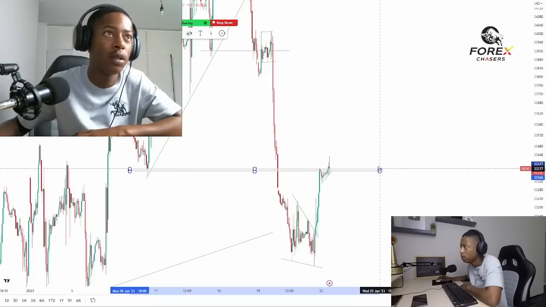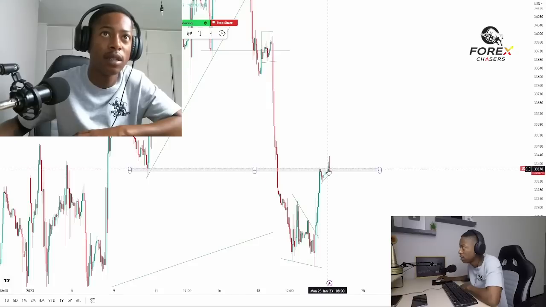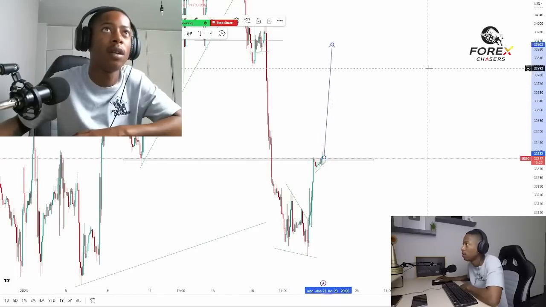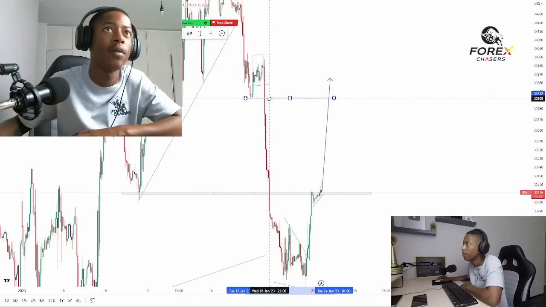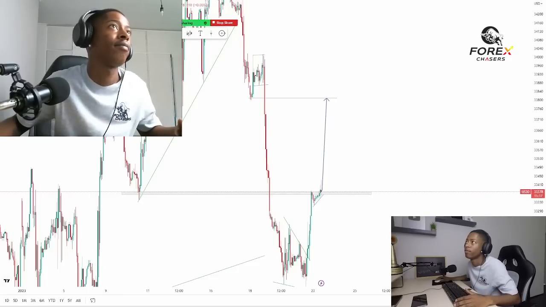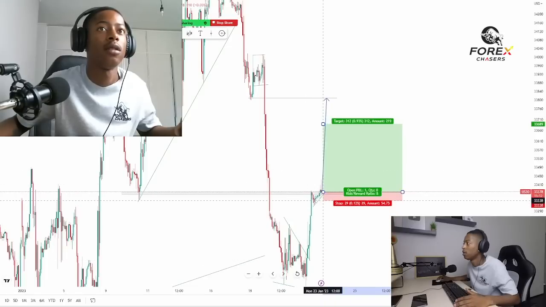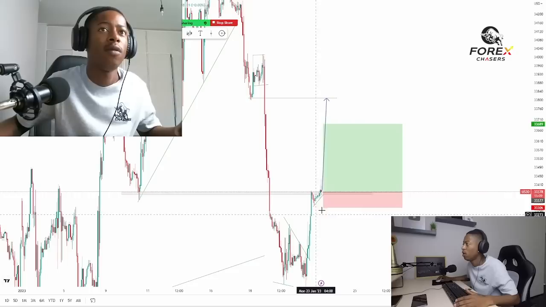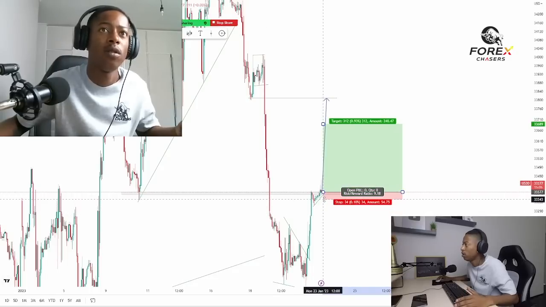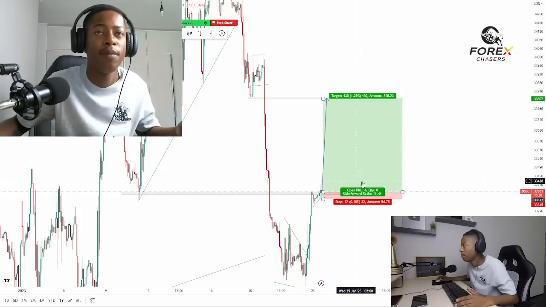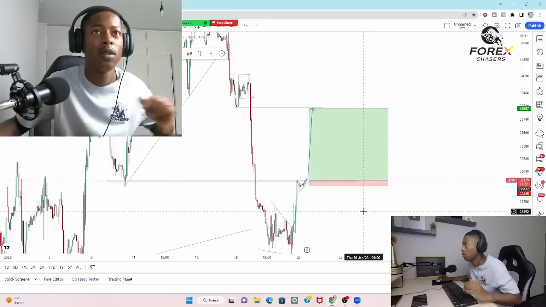So let me just come here, clean this up. So resistance, price literally closed above, but from here we can also start taking buys on this. I'm looking actually to buy on this, and we can maybe come all the way up to this area right here. How many pips is it? So our trade on it will be more like this. Stop loss, most of you guys will be comfortable with this, which is safe, but depending on if I'm very active on the markets, like I'm looking at the charts, I'm more likely to have a stop loss like this, just so I can have a big risk to reward.